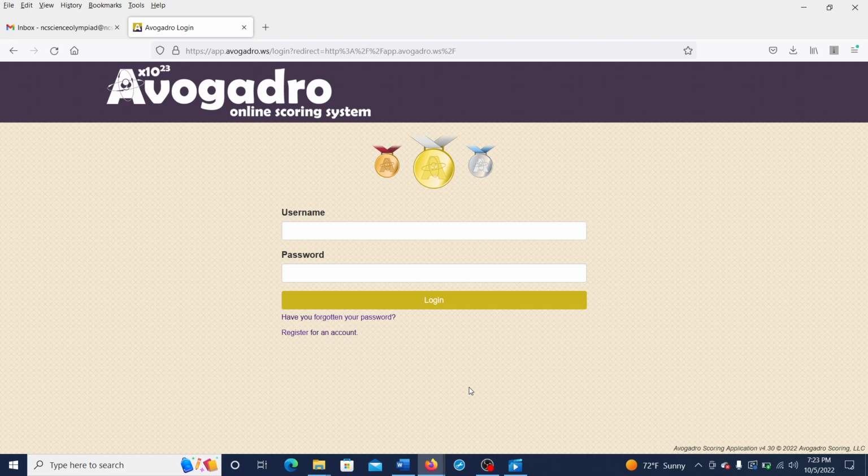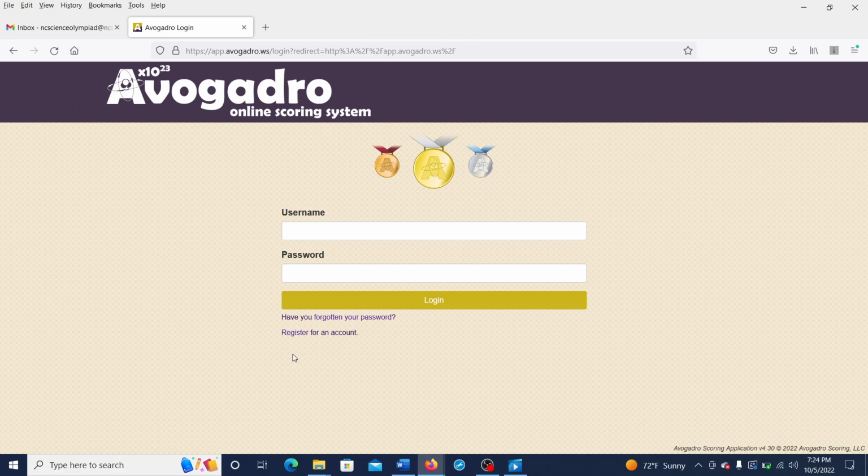One of the things that I overlook is Avogadro, so today I'm going to be showing you everything you need to know about Avogadro. So first of all, if you do not have an account with us, do not worry, we will send you an email and we will create that account for you. In that email, you will get instructions on how to activate your account so you can use it. Or if you've already been with us or have done Science Olympiad before, we will link your old account to your teams so you can use that account for this tournament season.